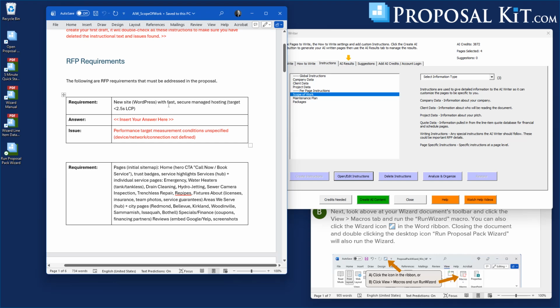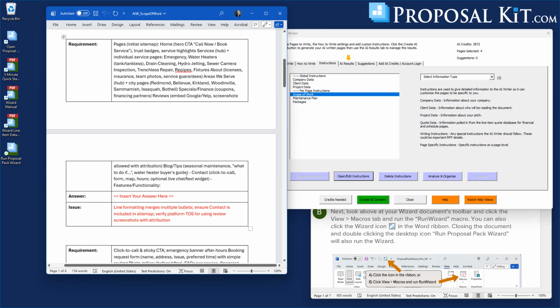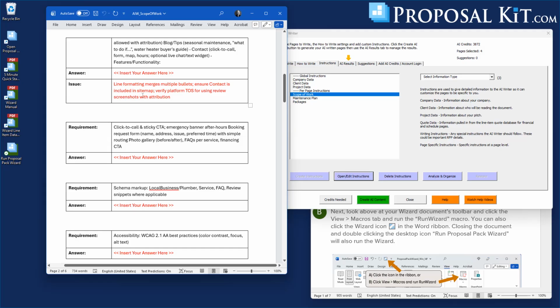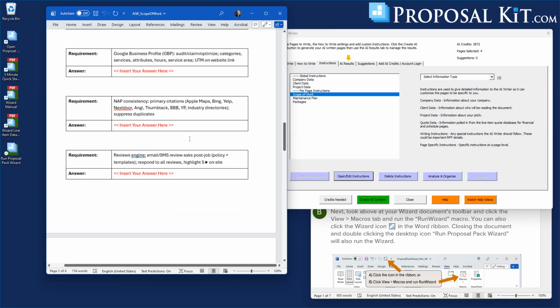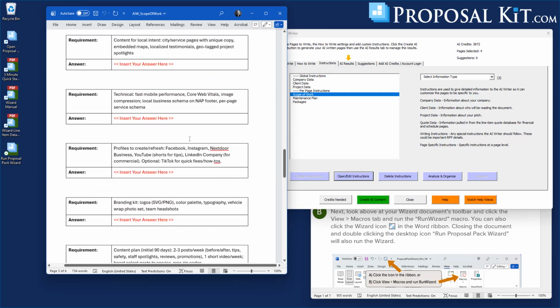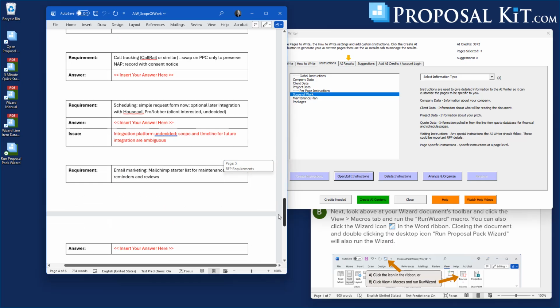That was pulled from those client notes. The pages, you can see here all the requirements for what needs to go into the website. That was pulled from the client notes. These are all the important things that they came up with in the interview session. So you just need to paste in your answers for what you're going to do for the client here.